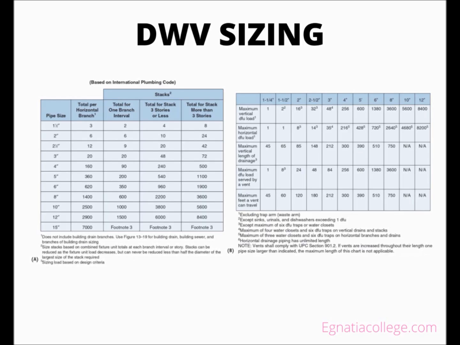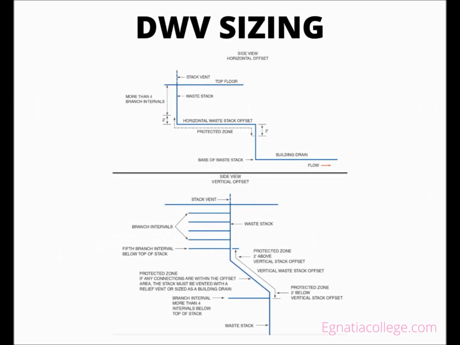The UPC uses a completely different type of sizing chart. The UPC combines horizontal and vertical piping within a single table, while the IPC has two separate tables. UPC indicates that the allowable DFUs can be served by a specific pipe size. It also indicates the maximum length a pipe size can be installed serving the DFU load. One unique aspect of the UPC method is it includes the allowable unit load and distance of vents within the same table as the drainage information. IPC sizing and code issues for a waste stack that is offset horizontally are explained in this picture.